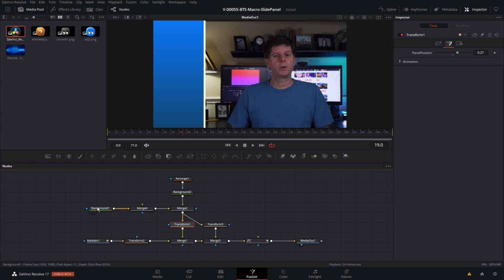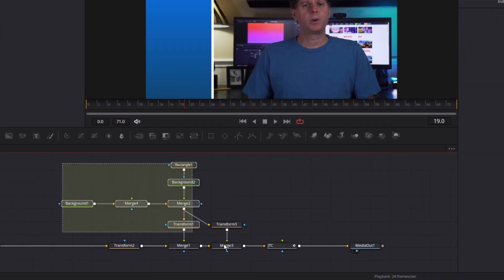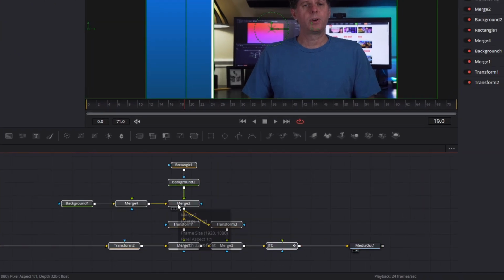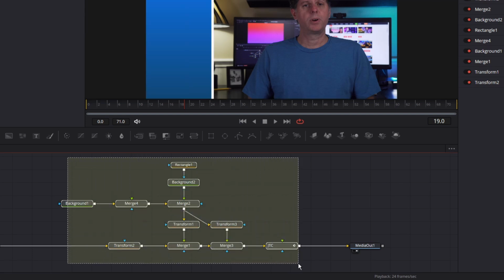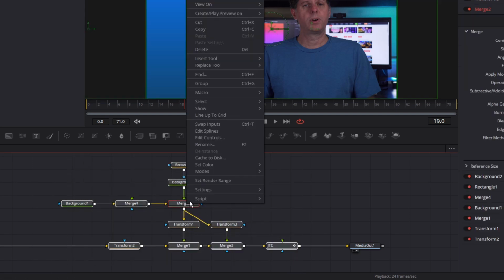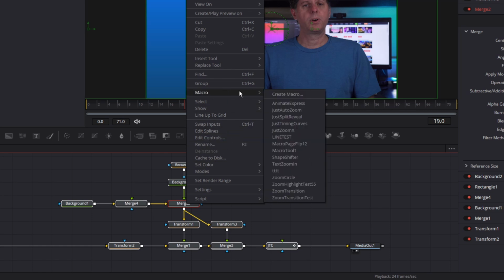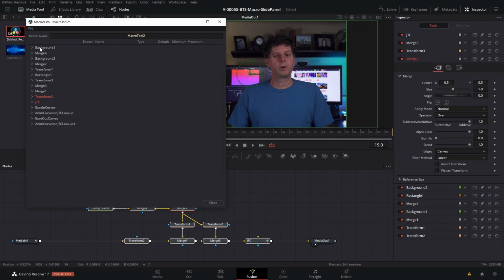So we kind of know what properties we want to be able to change in our macro. And we're going to group, let's move this to the side, this to the side. All of these nodes are going to be combined into one group that do the effect for us. To create the macro, you can select all of these nodes, right click and choose macro, and then create macro. And this takes all of the nodes. Each one of these expandable things here is the nodes that we have selected right from down below.